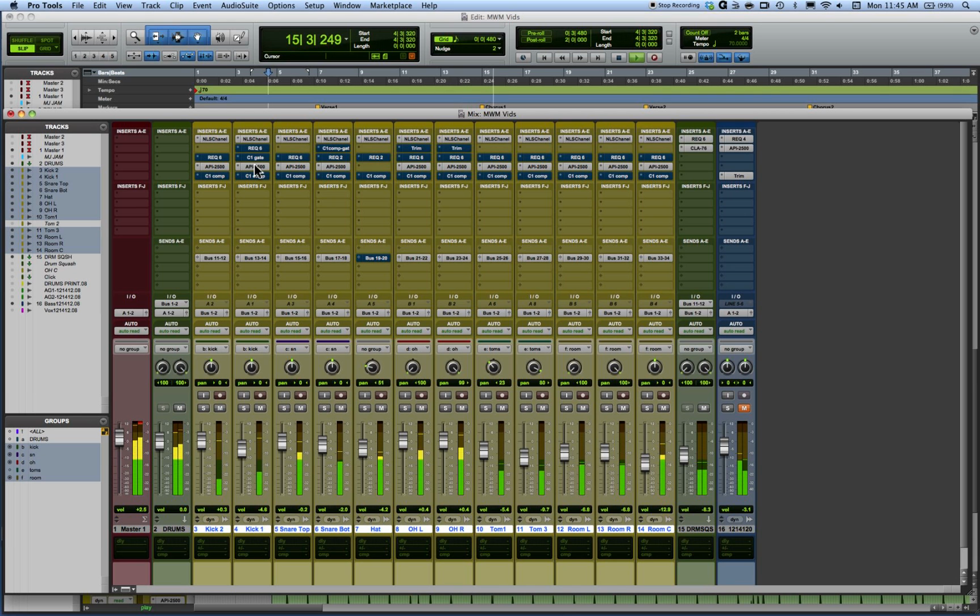What happens with a lot of people is that they think, okay, I have this vintage emulation of the Neve console, and I have these API compressors, and I have all this stuff, and this is going to make it sound great. And that's not really the case. You still have to know what to do once you get those plugins so that when you apply them, you really get the most out of them. And this is something that can only be taught by actually going through the process and learning what it takes to make something sound big and open.